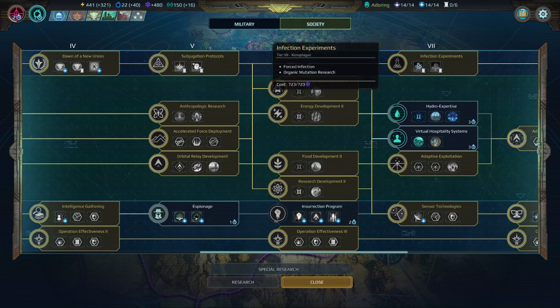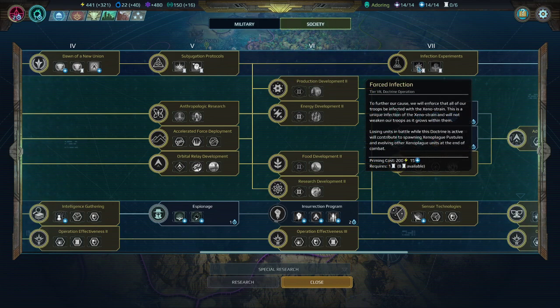Next up, we get access to the Forced Infection. What this does is it causes all of your own units to be Bioplague infected. If you're throwing out tons of stacks of just really lousy troops there, or you're fighting with your garrisons a lot, or you're using summonable things that can allow this, then you're going to be able to get a lot more Xenoplague units through those sort of mechanics.